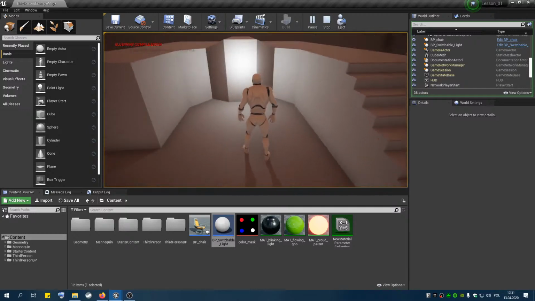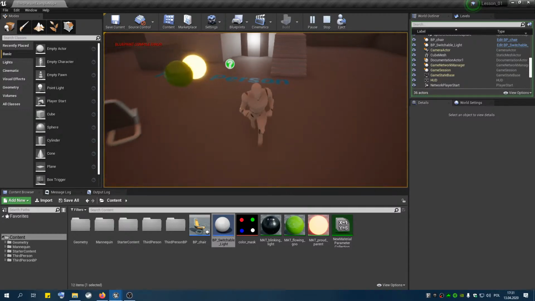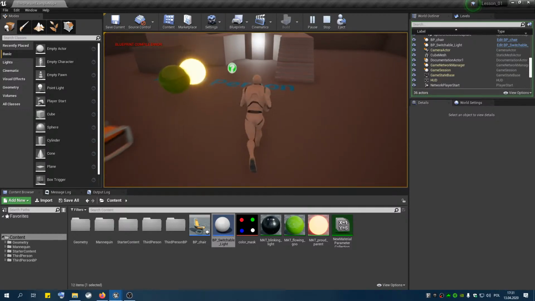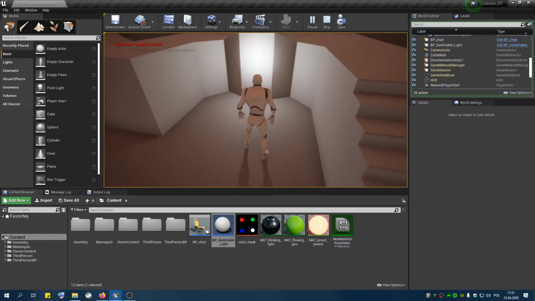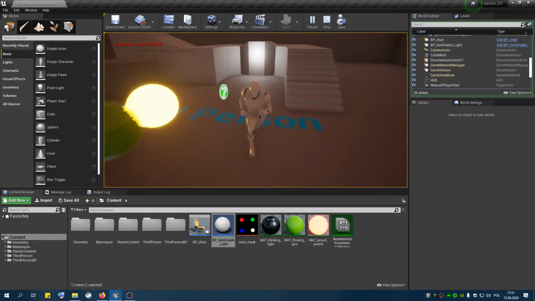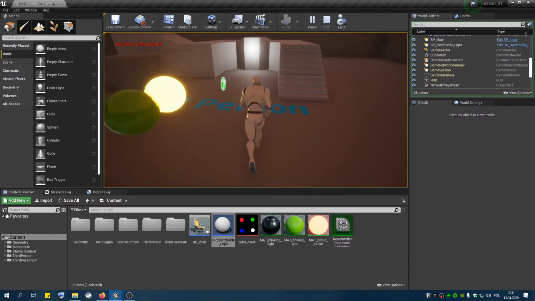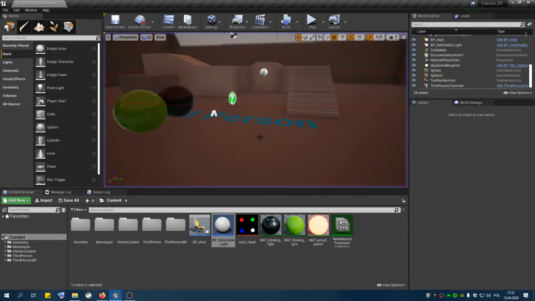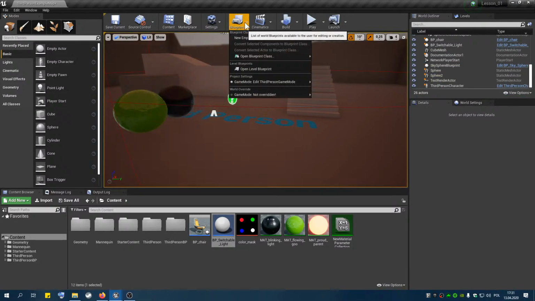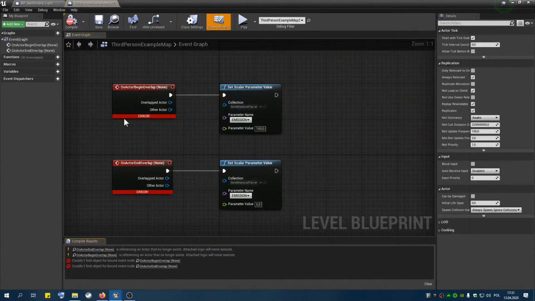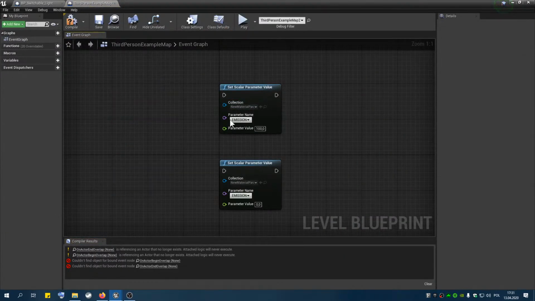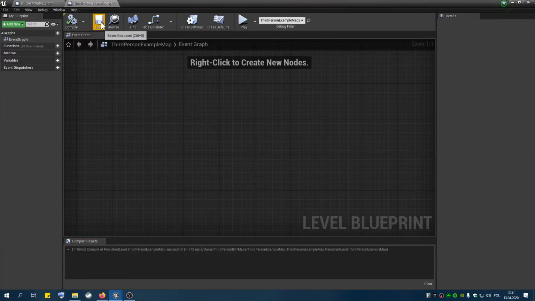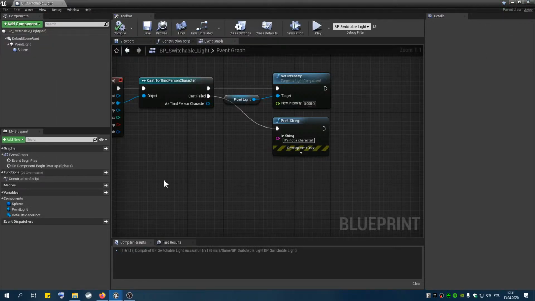So now it's working. But when we are leaving the sphere, the light still keeps shining. So we need to address that and to turn it off when we are exiting our blueprint. And I think I know what's happened here, because I deleted some stuff in level blueprint, so I don't need it. Yeah, there will be no error then.